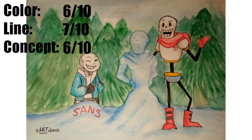My line work was crooked, and something about how I drew Sans' face and Papyrus's legs did not seem right to me. And lastly, concept. The concept was alright. It makes sense, and it is appropriate since we're in winter, but in terms of originality, a ton of other people have done this same sort of drawing.